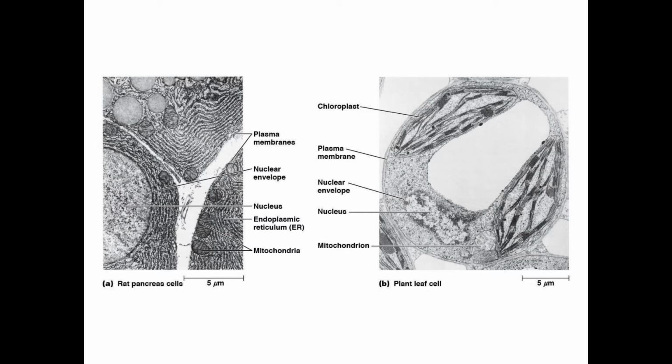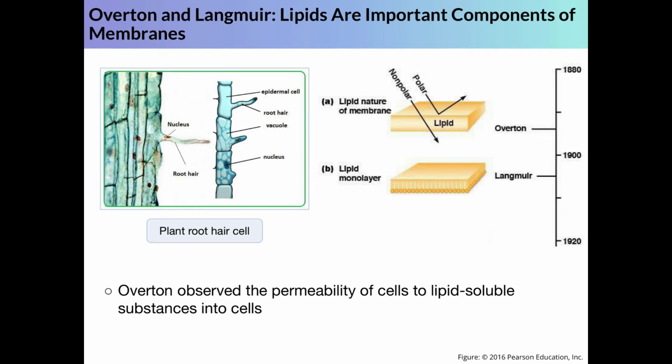Before we discuss the properties of membranes and the function of the components of membranes, we're going to begin by discussing the evidence that led us to our current understanding of cell membranes. Even though membranes were not visualized until the 1950s with the invention of the electron microscope, scientists had been trying to determine the composition of membranes for many years before that. Even as far as the late 1800s, there were scientists who were already studying membrane structure.